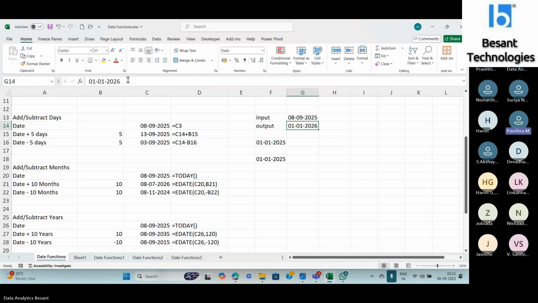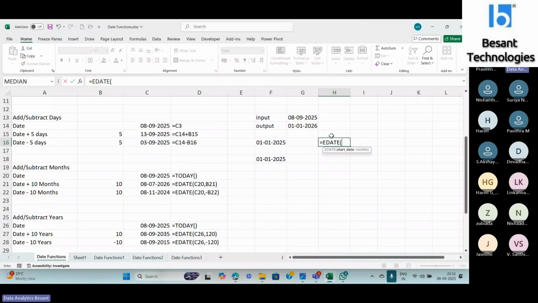E-date of G13, 12. G13 is this. Okay, G13, then 12. Comma what? 12. First, let's see what it is giving me.